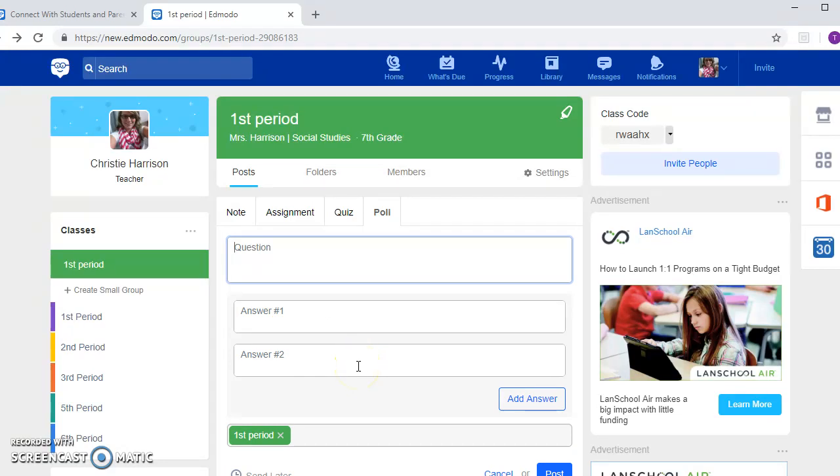And then a poll will pop up and it will simply give you feedback in real time so you can adjust your assignment or you can adjust your feedback for that day or maybe the next day.